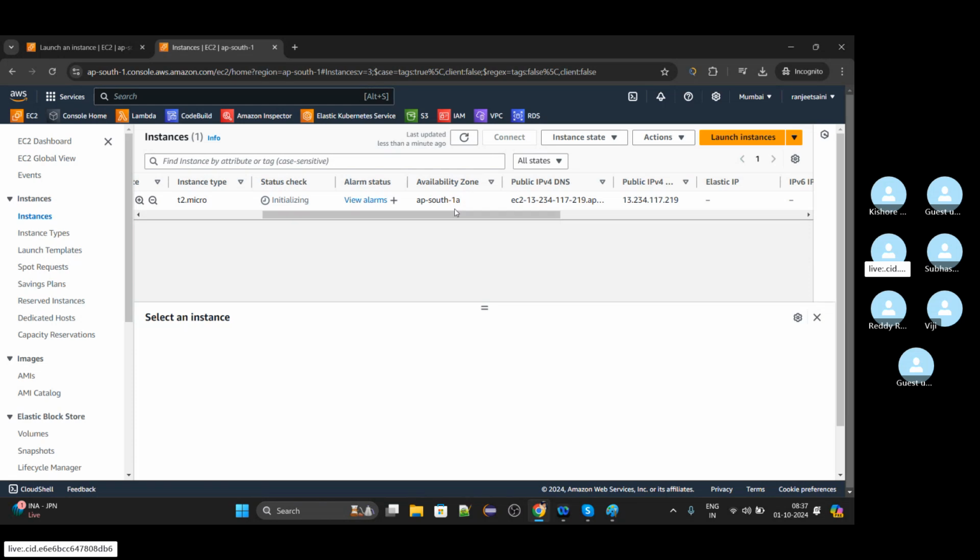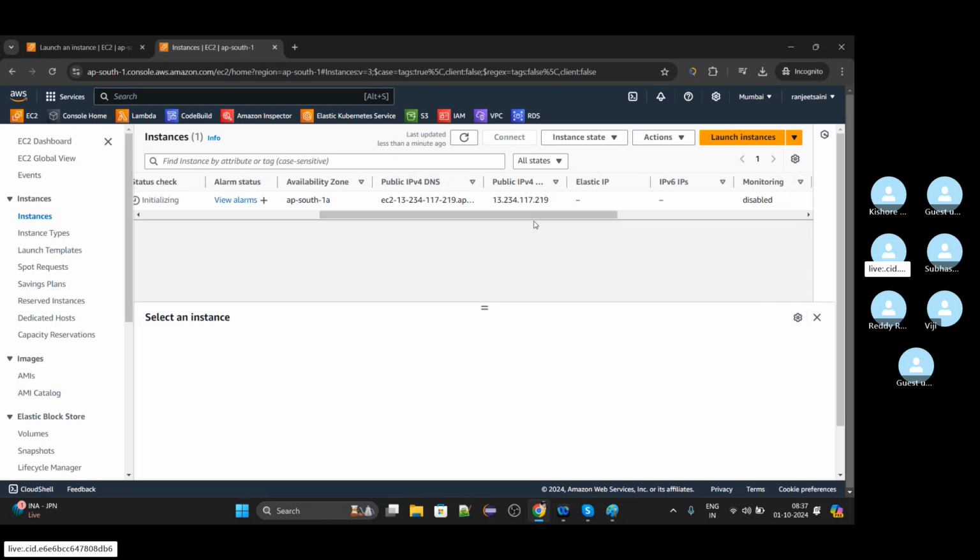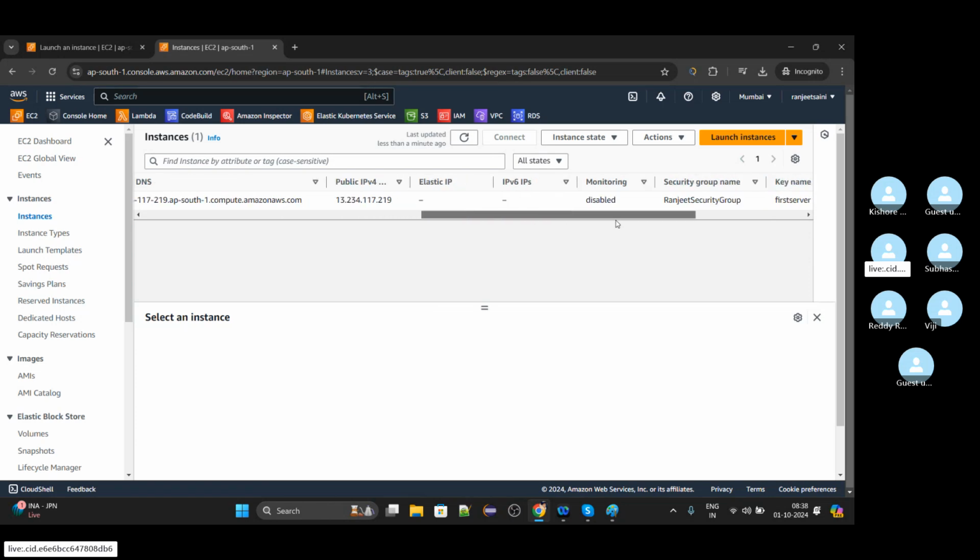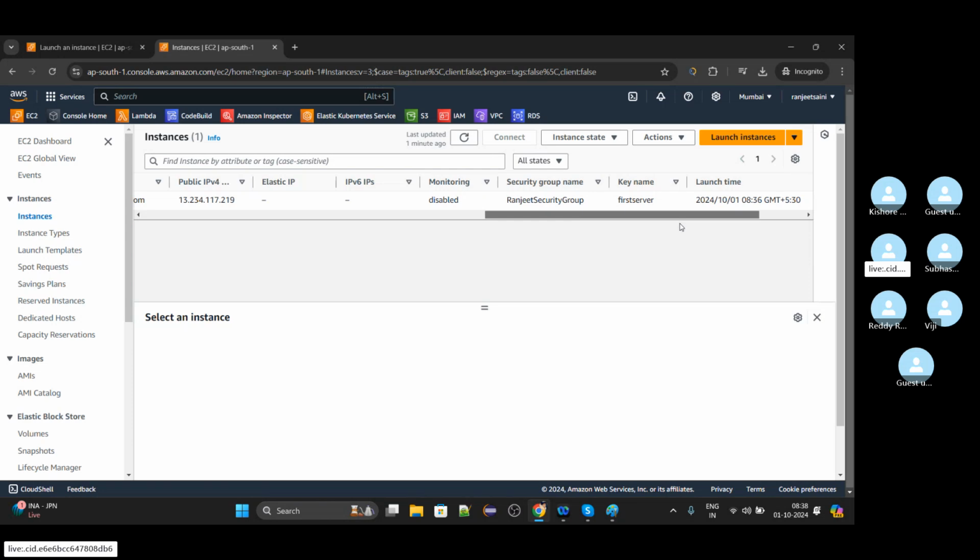After that, it is mentioning the availability zone, in which availability zone this server is available. After that, the DNS name. What exactly is that DNS name? Either you can access this via IP or you can access it via the domain name or the host name or the FQDN, fully qualified domain name. It means it can help you reach the server with that particular component. Fine. What is elastic IP? We will talk in VPC. What is IPv6? Not required. Monitoring we will talk about. And now the security group which we have defined.